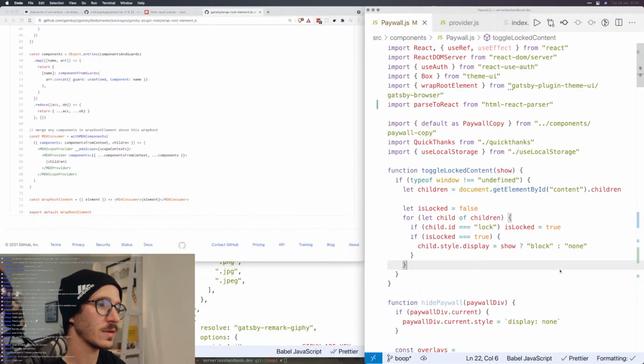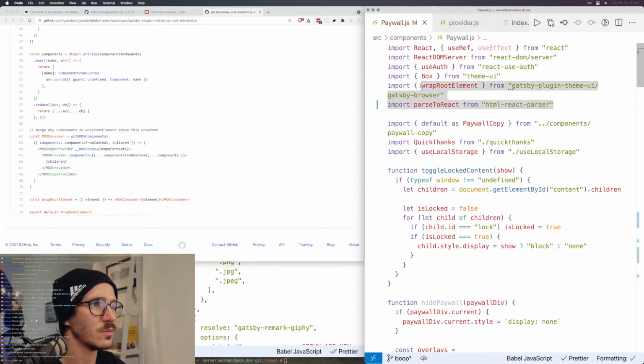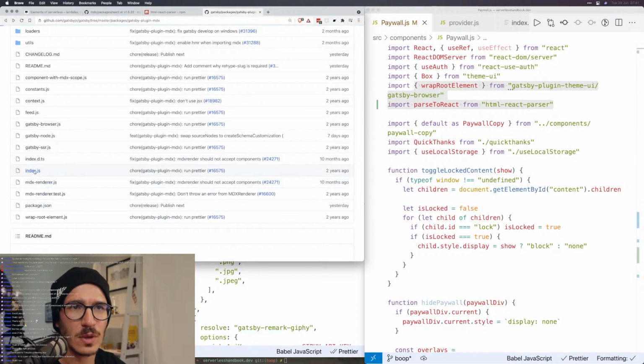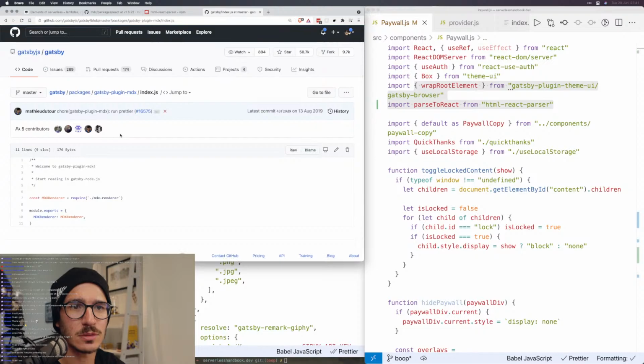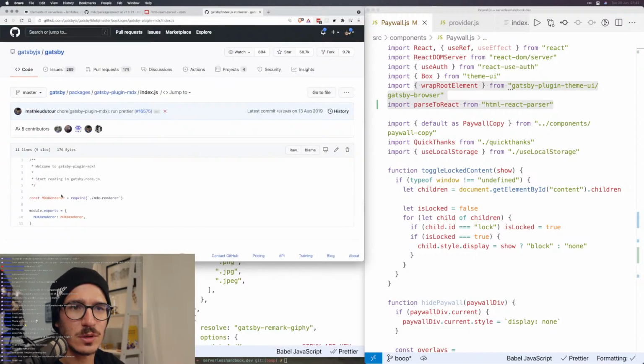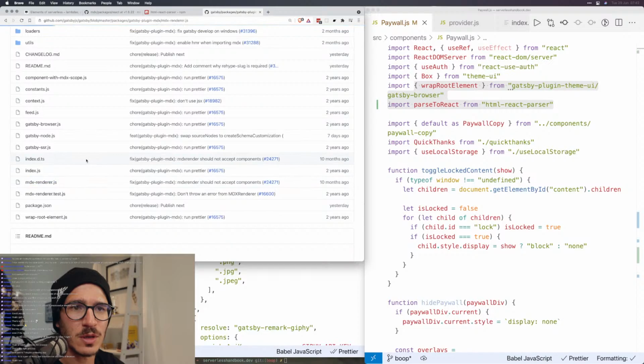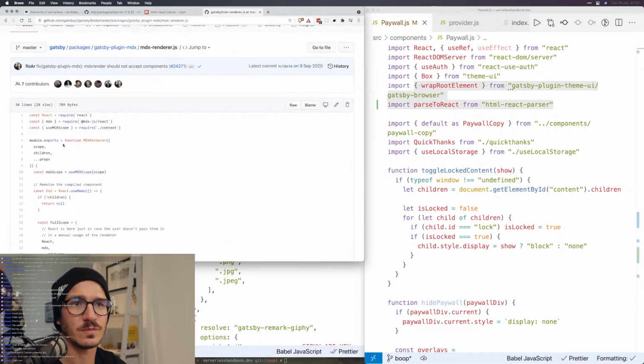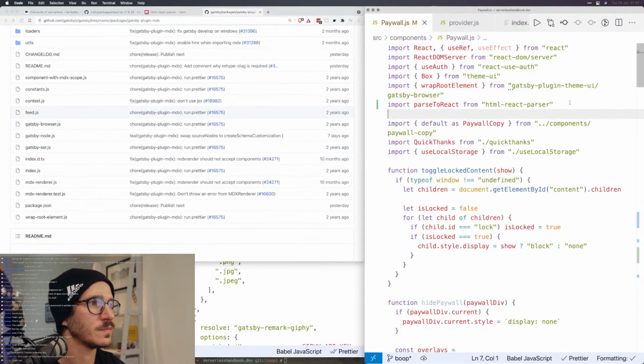Aha! Let's try doing that. So instead of this wrapRootElement, we're going to import, let's see, is it exported? Yeah, MDX renderer. Oh, that could be useful. So MDX renderer from MDX renderer.